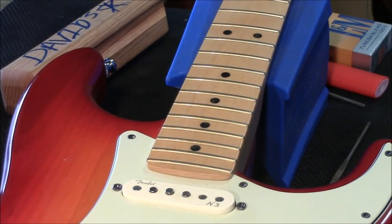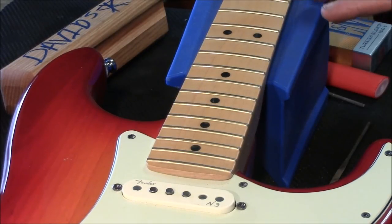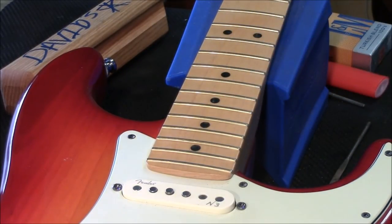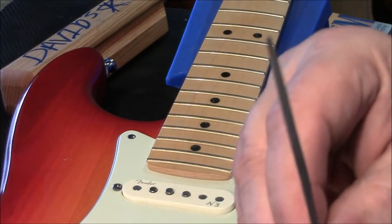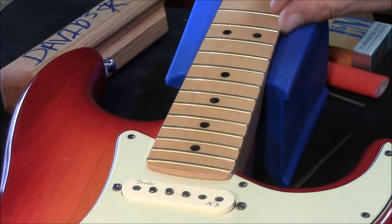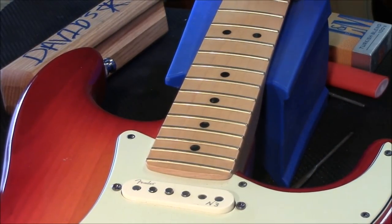Well, I'm getting further and further down the neck on the bad side of it. The good side, or the lesser bad side, is still going to be worked on. But I tell you what, guys, the part that's no fun about this and makes it near impossible is that you have to be so low, with your head so close to the fret itself to see it, because you're using the blade side of this oval shape, still serrated, to get down there and not take a lot of the wood away and make the problem even worse by removing wood around the fret tang. You want to remove the tang, not the wood around it. Not an easy thing to do.